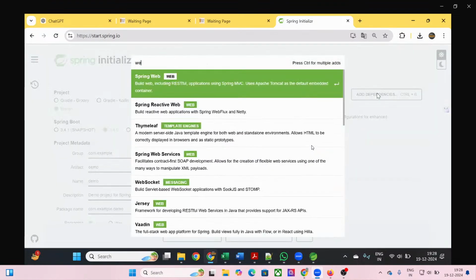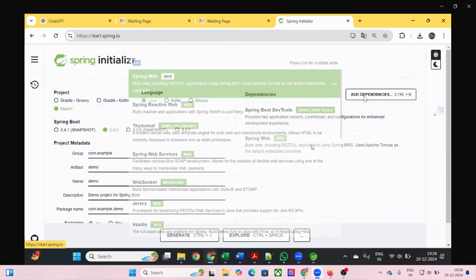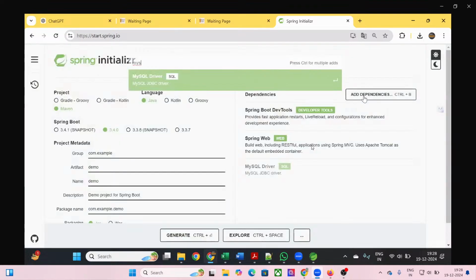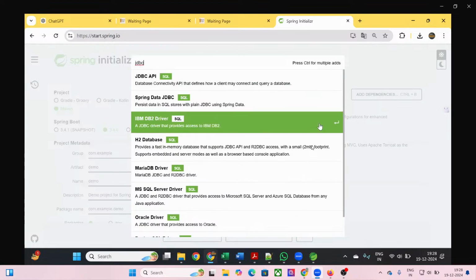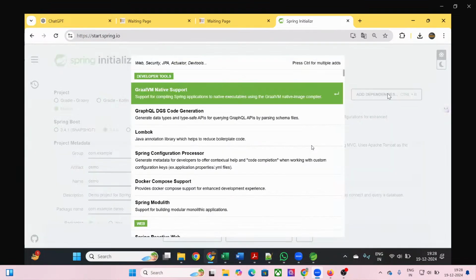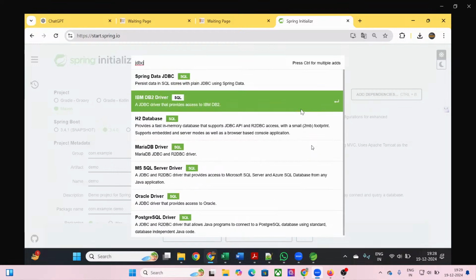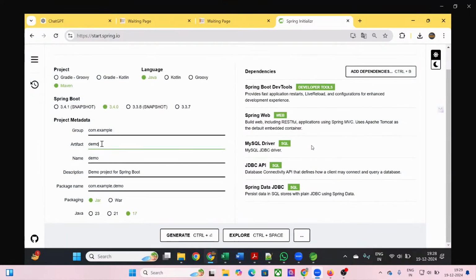Spring Boot DevTools. Spring Web. MySQL driver. JDBC API. Spring Data JDBC. Okay, here demo SB JDBC. Package name I want to give as com.madhu. Group ID, here package name only I want this one. Okay, now click on generate.